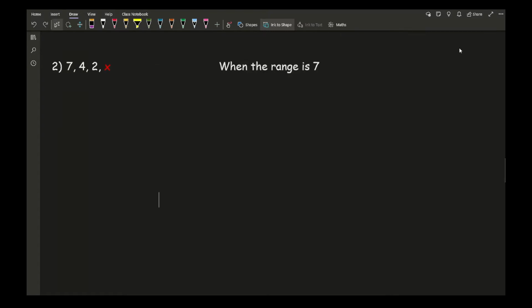So looking at this particular question here, we can see that we've got 4 numbers, which is worth making a note of. And we've been told that the range is 7. Now the range is equal to the biggest number take away the smallest number. The problem with this particular question is I don't know whether 2 is the smallest number or 7 is the biggest number. So there are going to be 2 possible answers, because you can see here that 7 take away 2 gives me 5, which means that x must be either smaller than 2 or bigger than 7. So it's worth just making a note of that.